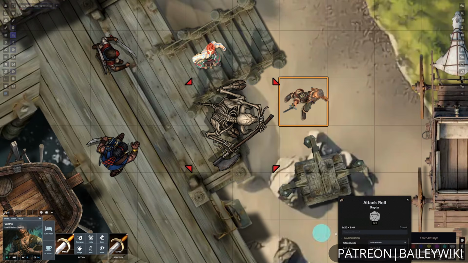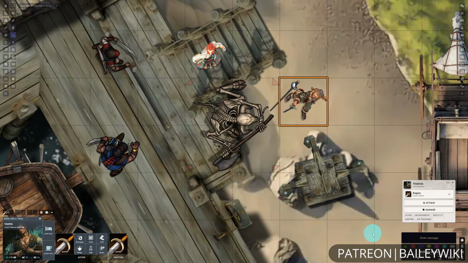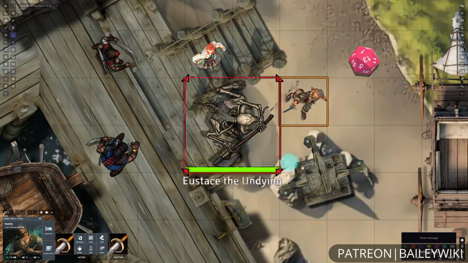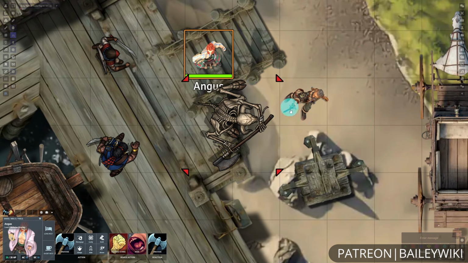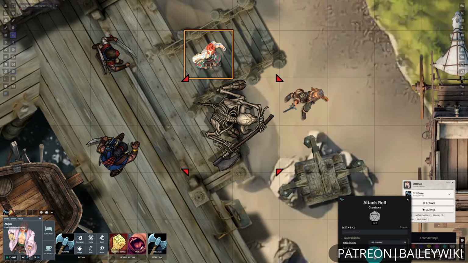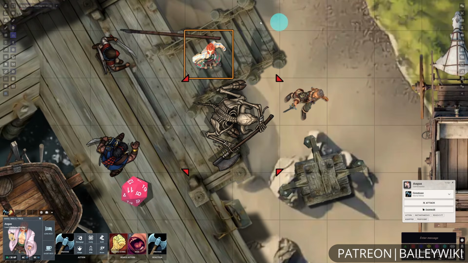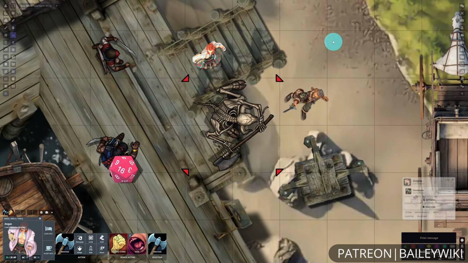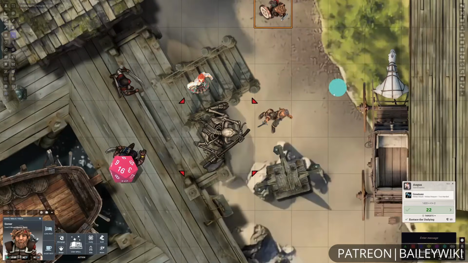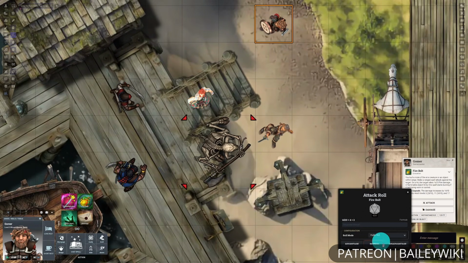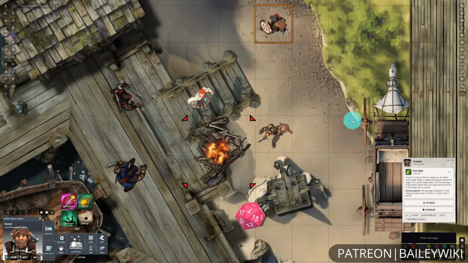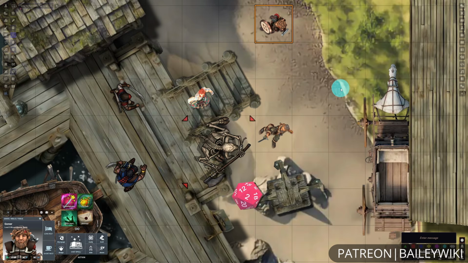So you'll see that when I make an attack with a rapier, we get this nice animation that plays, and of course Dice So Nice is functioning as well. Similarly, if we go over to Angus and use his Great Axe, we'll see that it's also got its own animation. And Gomer here has some spells up his sleeve, and we can use Firebolt for the same effect. So these are all built in immediately.